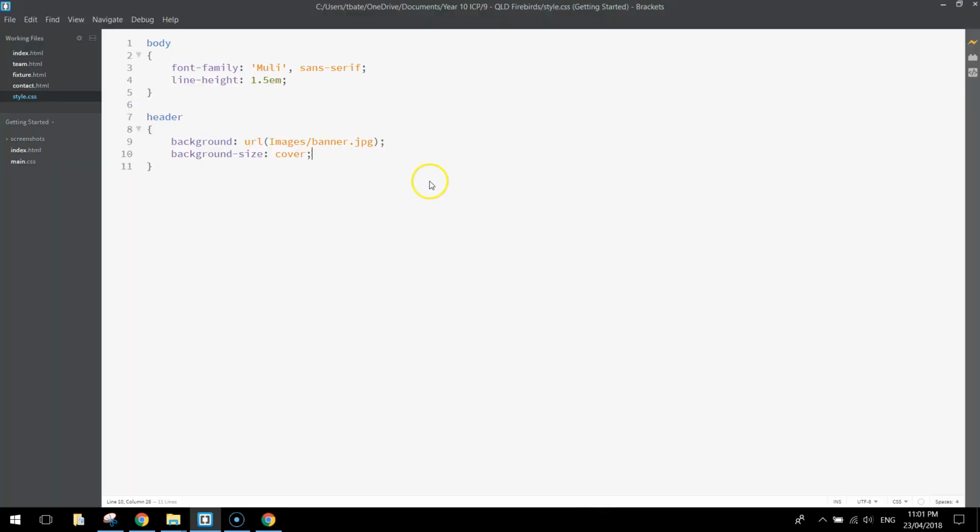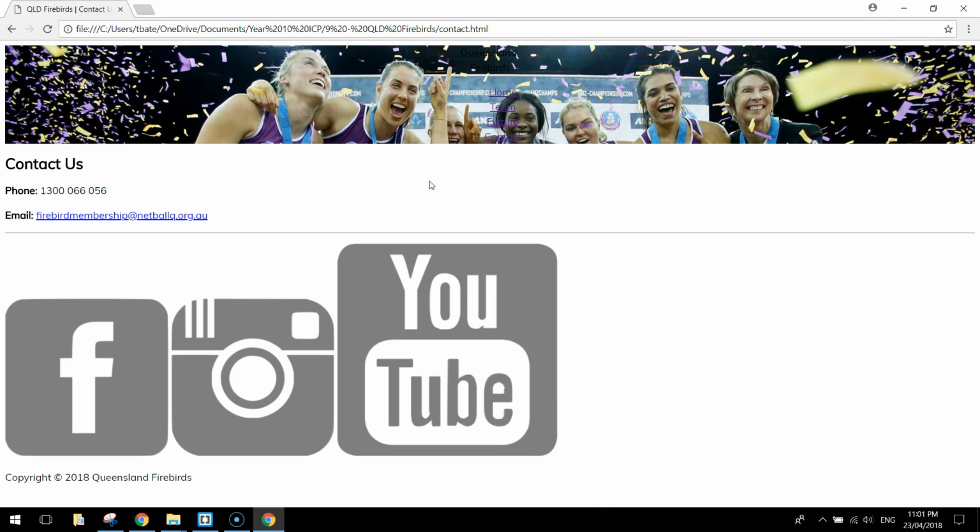Alrighty, coming in on the next line, I'm going to write text-align as center. That just centers all the text down the middle there. I know it's a bit hard to see at the moment, but if I highlight it with my mouse, you'll see that we have got some text sitting on top of that photo. We will need to make it stand out shortly.